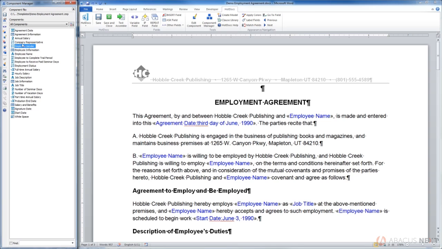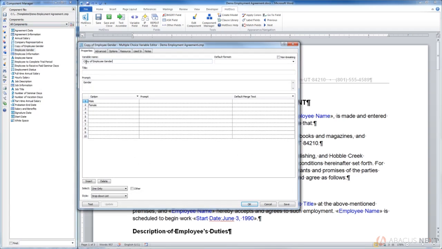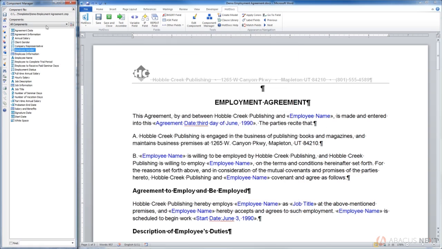So I can highlight employee gender, click this duplicate variables, and that gives me a copy of employee gender, and then I simply change the variable name to client gender and then click OK, and then I have a gender variable for client.